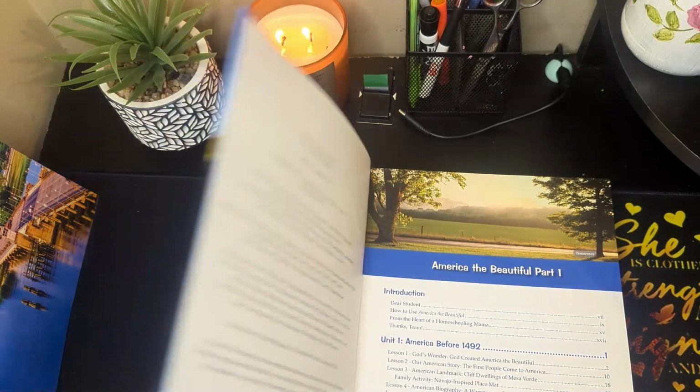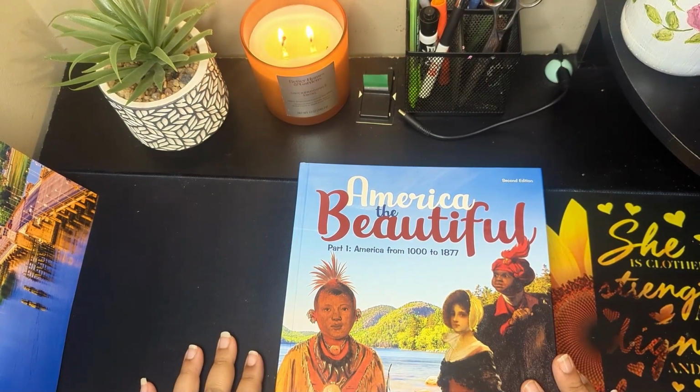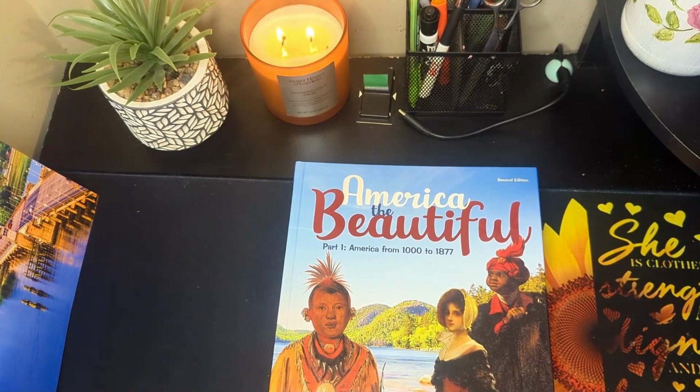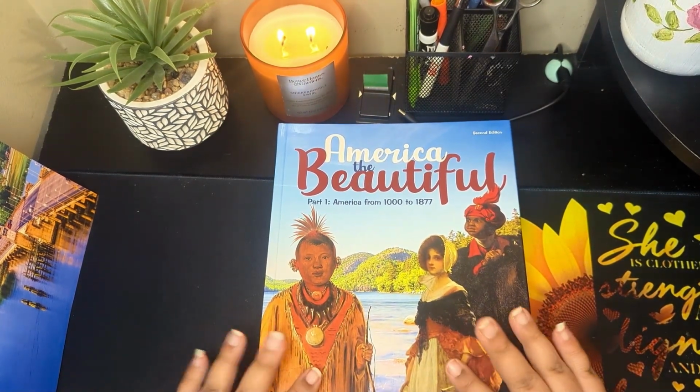The reason I chose middle school age for him is because I looked through the student guide for the younger years one, and that was just a little too easy for him. A lot of coloring, a lot of drawing, a lot of copy work, and it's not very engaging for his age. So I looked through the one that was for middle school years, and that one is definitely more his age group, and that's why I decided to go with this one here.